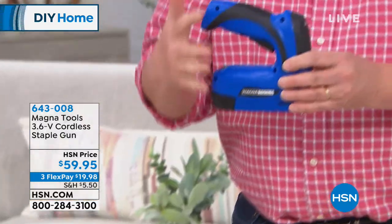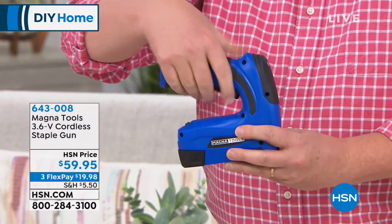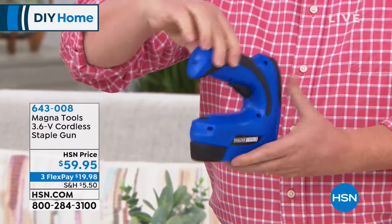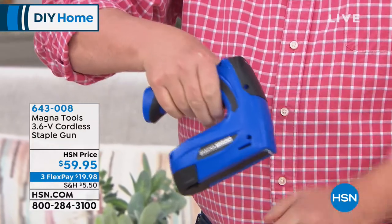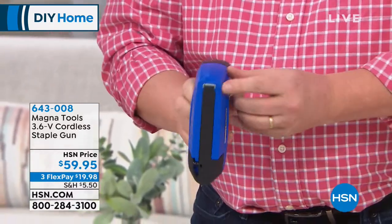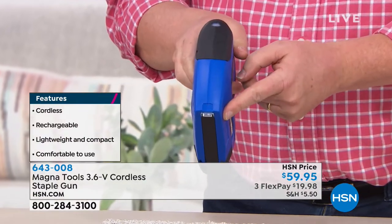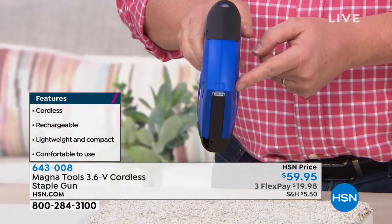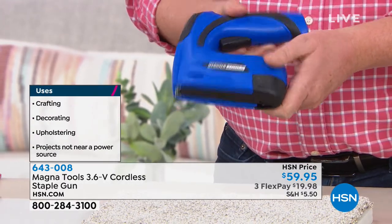Look at this. This is cordless, rechargeable, super lightweight, easy, comfortable in the hands. There's a trigger right there. By the way, completely safe. There's an on-off switch right there. You turn it on, and even if you pull the trigger now, nothing's going to happen. You see, there's a little metal piece right there in the front. When you press it down on something, that releases the safety, and then you can put the staples wherever you want them to be.